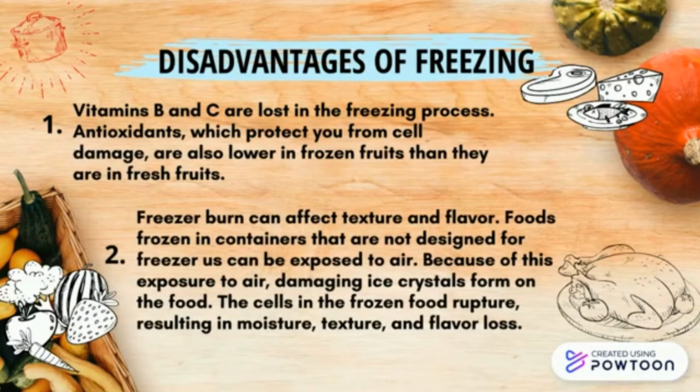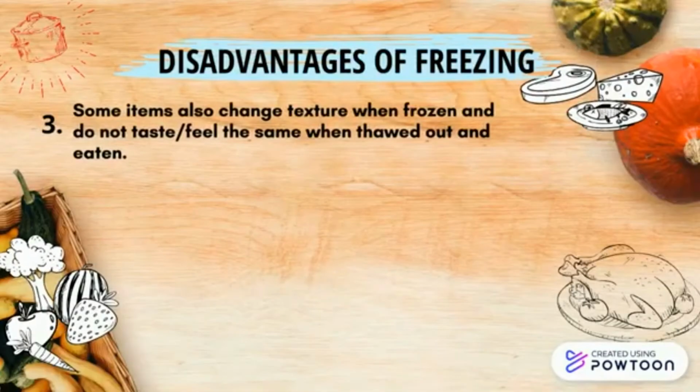Foods frozen in containers that are not designed for freezer use can be exposed to air. Because of this exposure to air, damaging ice crystals form on the food. The cells in the frozen food rupture, resulting in moisture, texture, and flavor loss. Some items also change texture when frozen and do not taste or feel the same when thawed out and eaten.